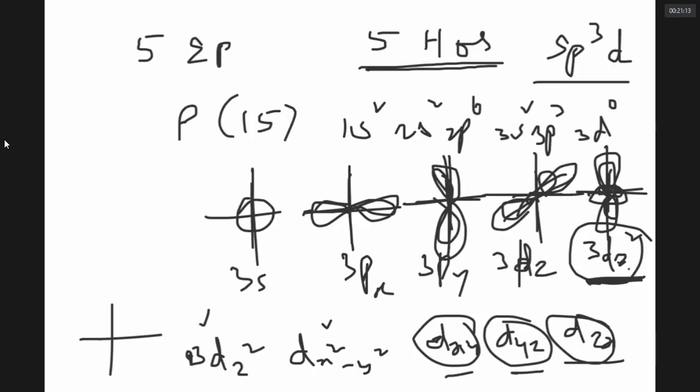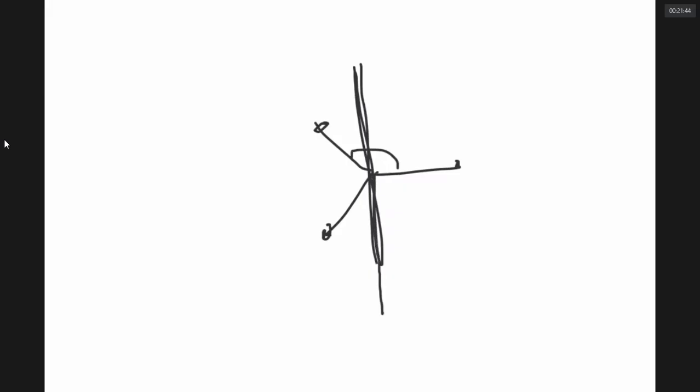Okay, sir? For the s orbital, you have no choice. It is spherical and there is no other way. So how many orbitals are intermixing? 1, 2, 3, 4, 5. The number of atomic orbitals intermixing is equal to the number of hybrid orbitals produced, 5. The 5 orbitals are arranged like this. What is this shape? These are called equatorial, separated by 120 degrees. These are called axial. Angle between axial and equatorial is how much, sir? 90.